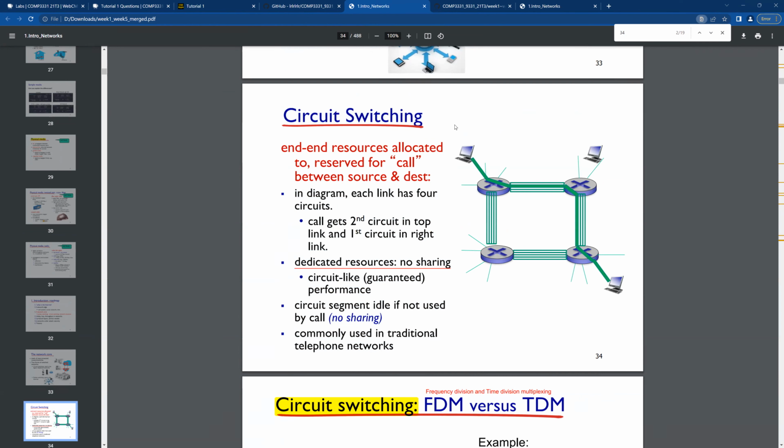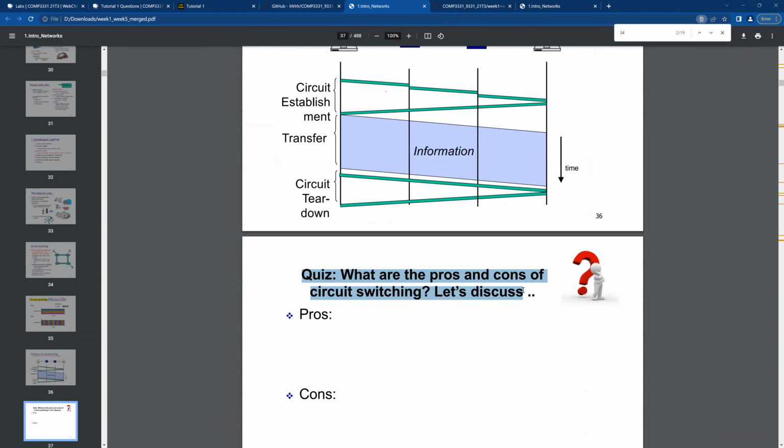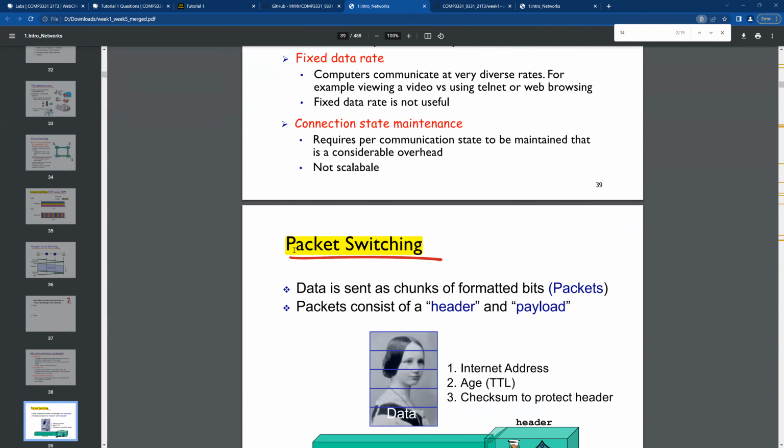Circuit switching is basically like a phone line. Everyone will have a fixed bandwidth and they cannot share with each other. So, no sharing. And the difference between circuit switching and packet switching is in this part.